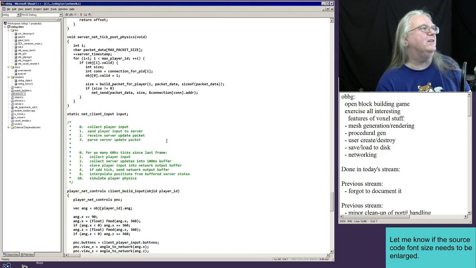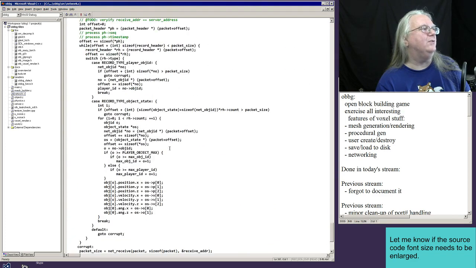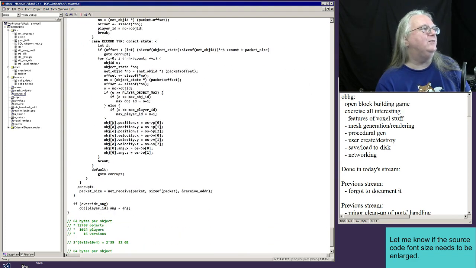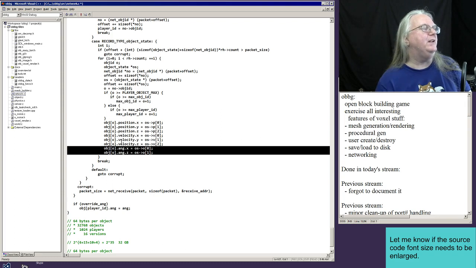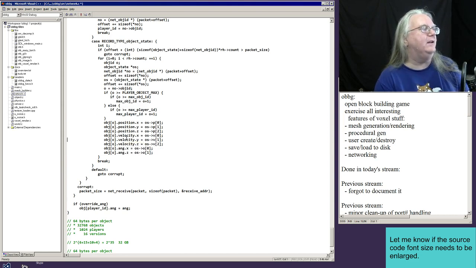Except, I guess, oh no, I'm looking in the wrong place. Where was it? It's where it decodes the packets. Yep, right here. Obj 0. Pretty sure that should be obj 0. Now, maybe not, because there's some weird stuff with the authoritative stuff. So maybe that was a thing where I was intentionally sticking that stuff in object 0. It's been so long since I did it. But if that's the case, it should still only do it if it's the player facing. It still should be sticking this facing in for everything but the player. So we'll make that change now and not worry about it.